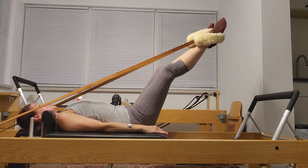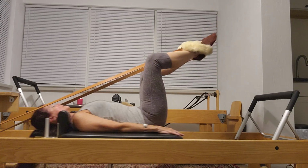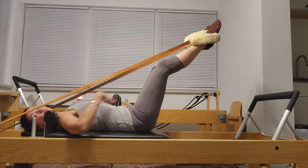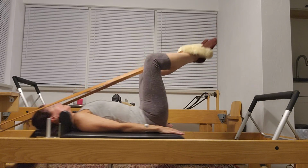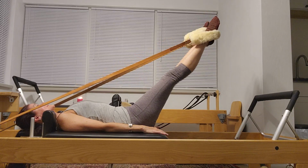You inhale, you exhale, you reach. You inhale, exhale, you reach. Chest is open. And 8 and 7, those ribs pull around it together. And 6, and reach. And 5. 4 more. And last one, this is called frog press.